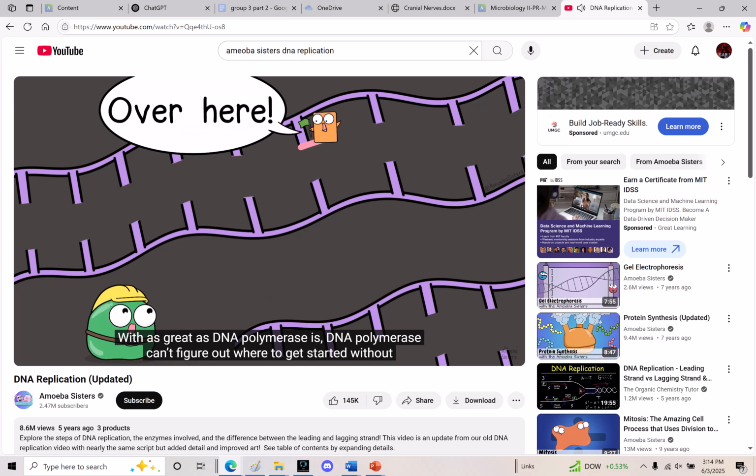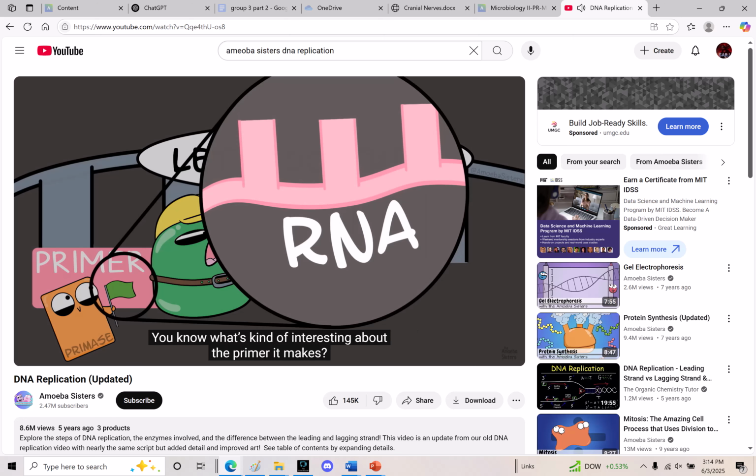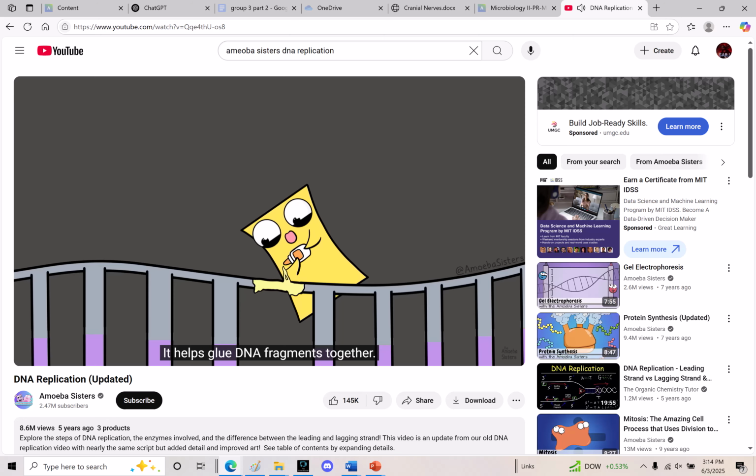Primase makes the primer so that DNA polymerase can figure out where to go to start the work. You know what's kind of interesting about the primer it makes? The primer is actually made of RNA. Ligase, the gluer. It helps glue DNA fragments together. More about why you need that later on.